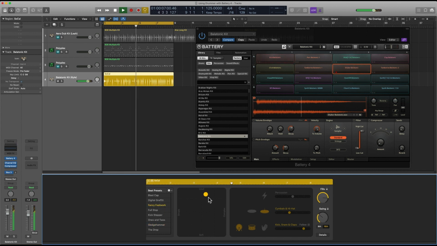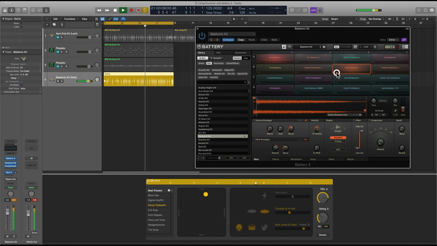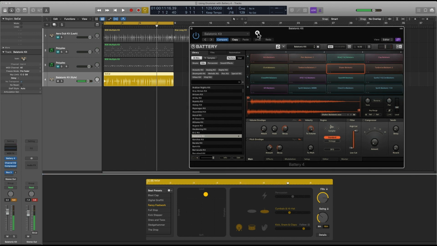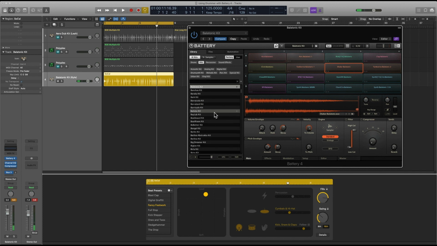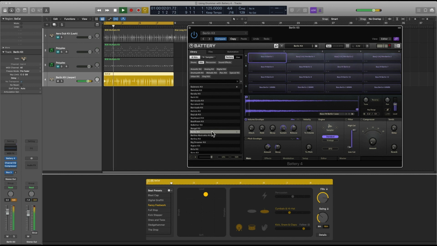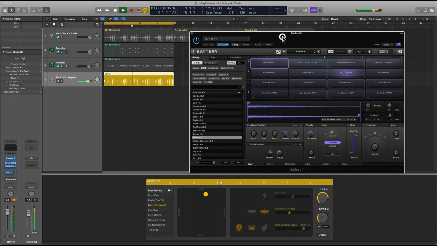Fancy Footwork. That is particularly annoying. Right, let's try a different kit. Old Berlin kit, let's try that. That's quite a good one, I think. Bit different. Maybe not.